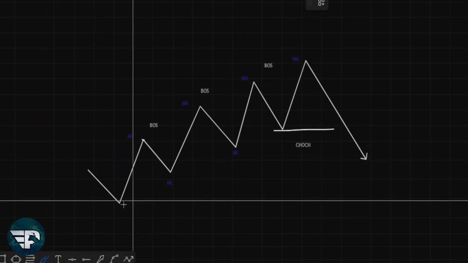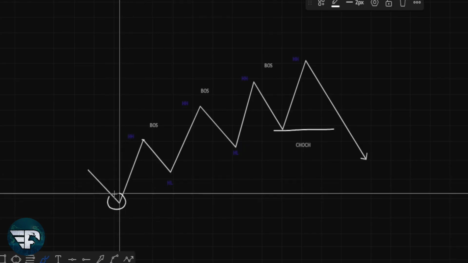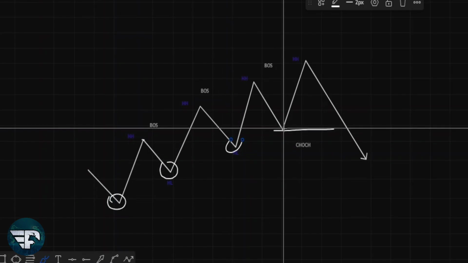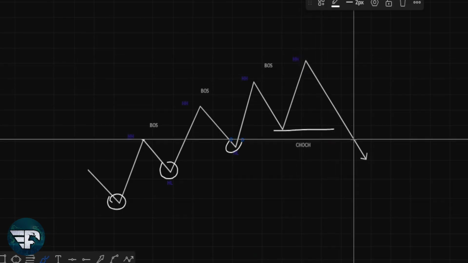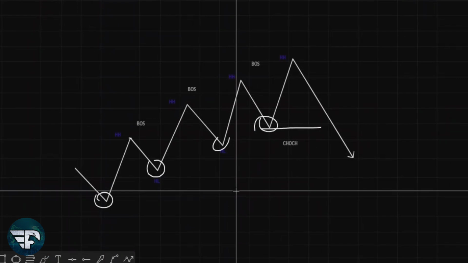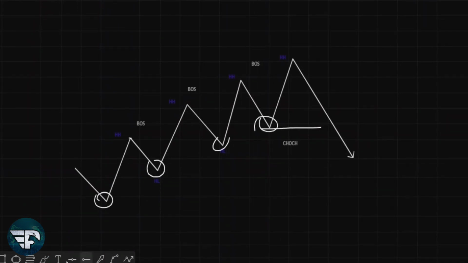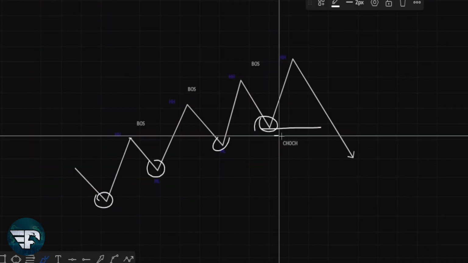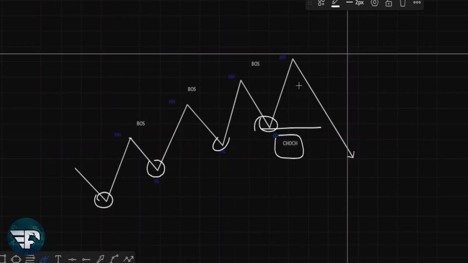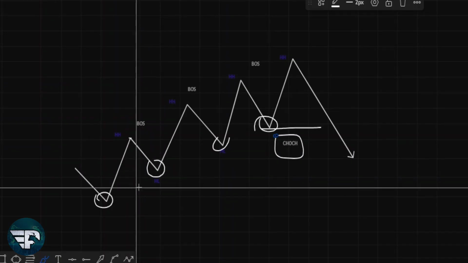So I told you that in an uptrend market, we don't want this low to break. Okay? We don't want this low to break, but you can see in this case we have price push, we trace down, break this low. So the moment price breaks a low in an uptrend market, that is a change of character. That is, price moves in the opposite direction of the overall trend, and that becomes a change of character. That means the character of the market is trying to change.